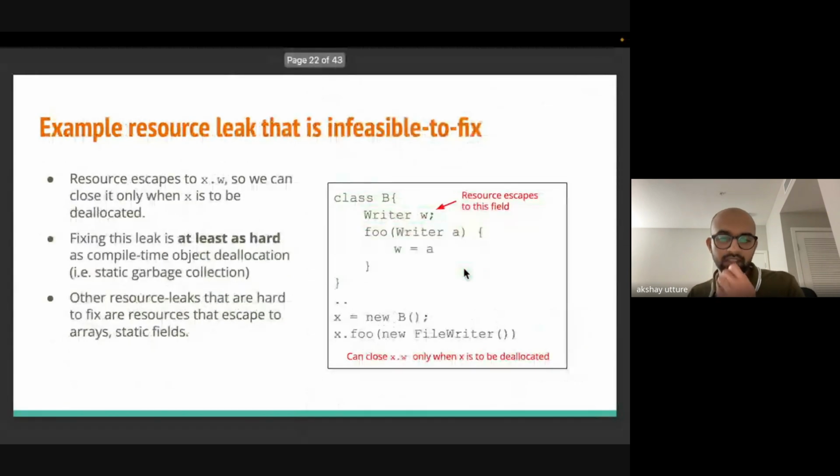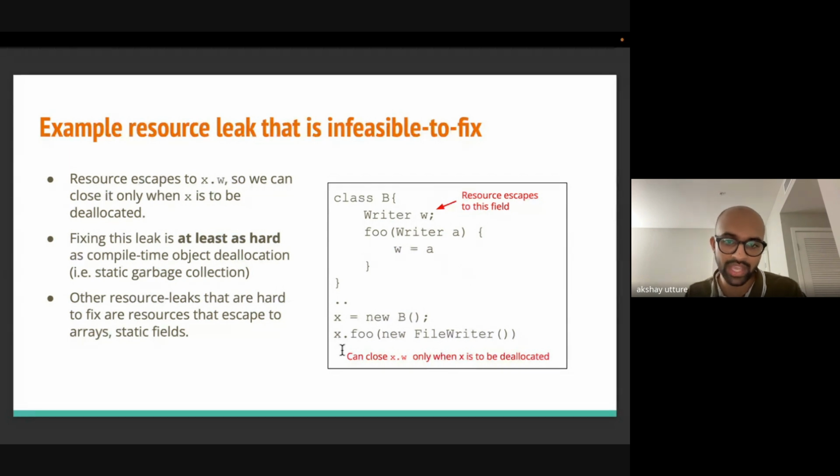So we saw that RL Fixer could fix that resource leak, but an interesting thing is that there are some resource leaks that may be infeasible or too hard to fix. Here is an example of one. On the right, we have a class B, which has a field writer W and a function foo.